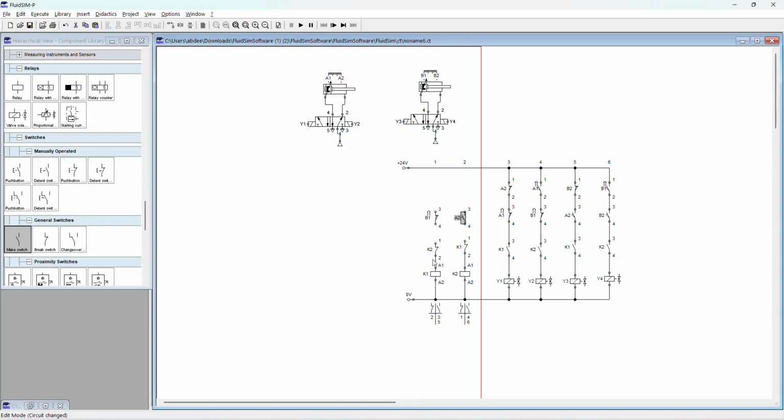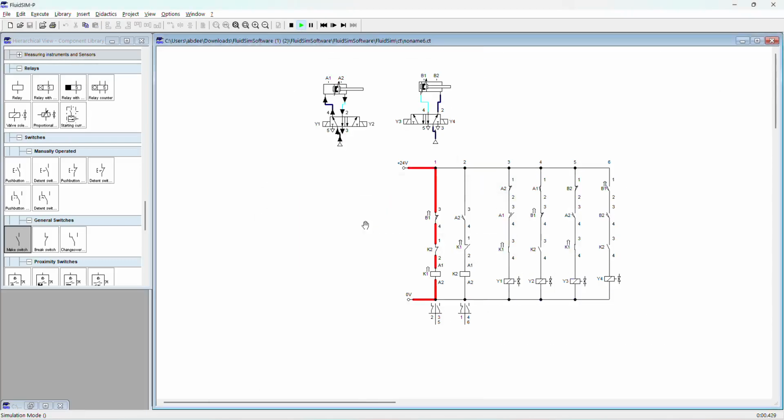The other way around, in K1, cylinder B had to wait before it extends. But here, cylinder A had to wait before it retracts. So this way, you can build the logic. If we connect this way, now everything should be right. We do this, run, A plus, B minus, A minus, and it latches again and again and again. So as you can see, A plus, B minus, A minus.